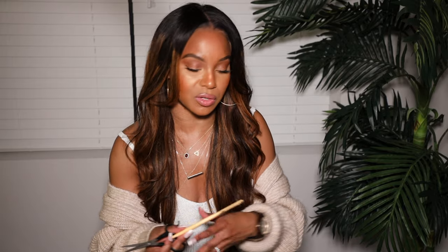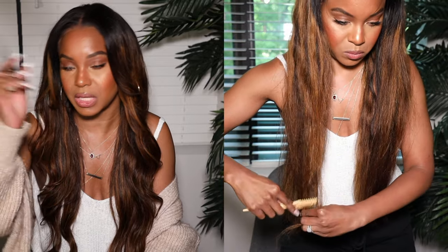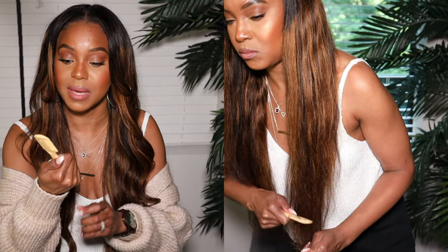Since I am a wig girl, I actually do use shears and razors to cut my hair and all that type of stuff. So I've had these Annie shears for a while. It's time for me to get a new pair. But it is important to have shears to cut your hair. Don't be cutting your lace with regular scissors. Get you some shears. You want something really precise so you don't end up messing up your lace. I like to use Annie shears to cut my wig hair, and I also like to use it to cut the lace.